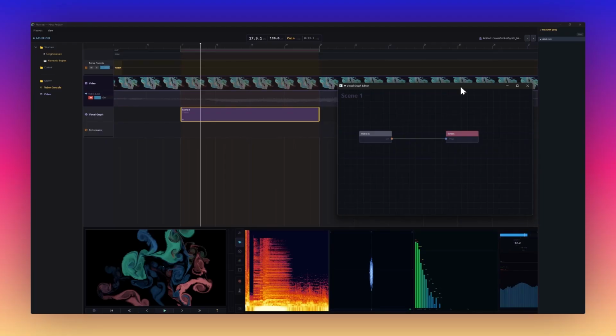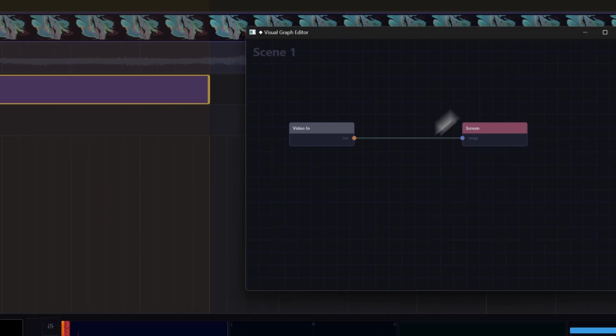The visual graph editor and visual graph scenes are how you generate DJ-style visuals to accompany your music, all within one application. We're not going to spend too much time here, but just to show you how it works, I'll add an effect node and link the video output through it.